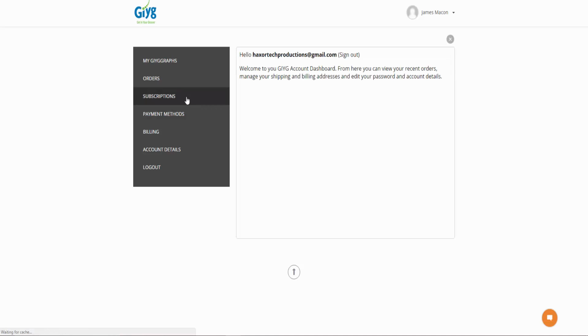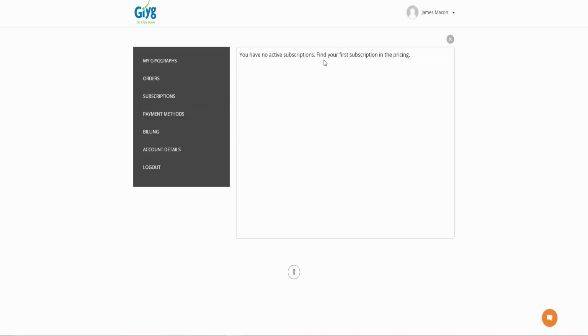Next, if we go to Subscriptions, you'll be able to see the information for the subscription that you've subscribed to. So if you've selected one of those pricing options, whatever subscription you have is going to appear here. Under Payment Methods, you can add different payment methods, such as a credit card or debit card that you would use to pay for whichever subscription that you've subscribed to.